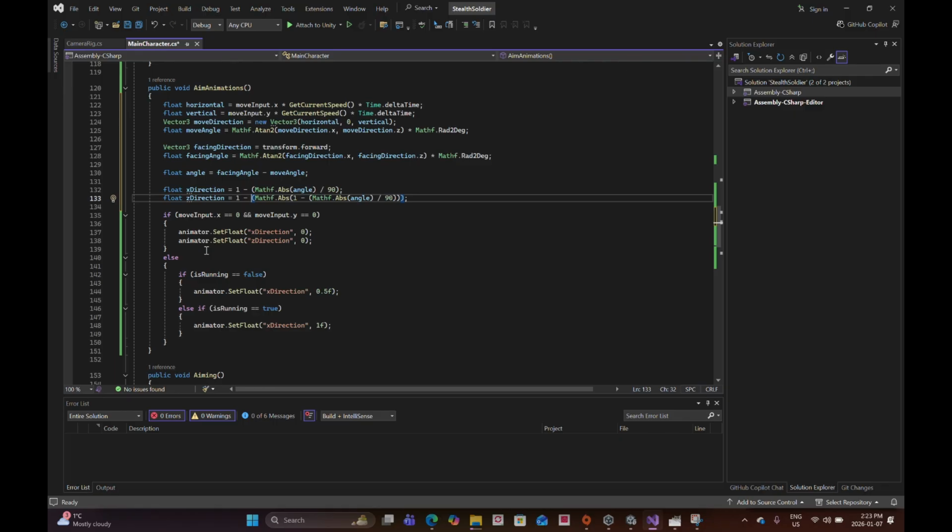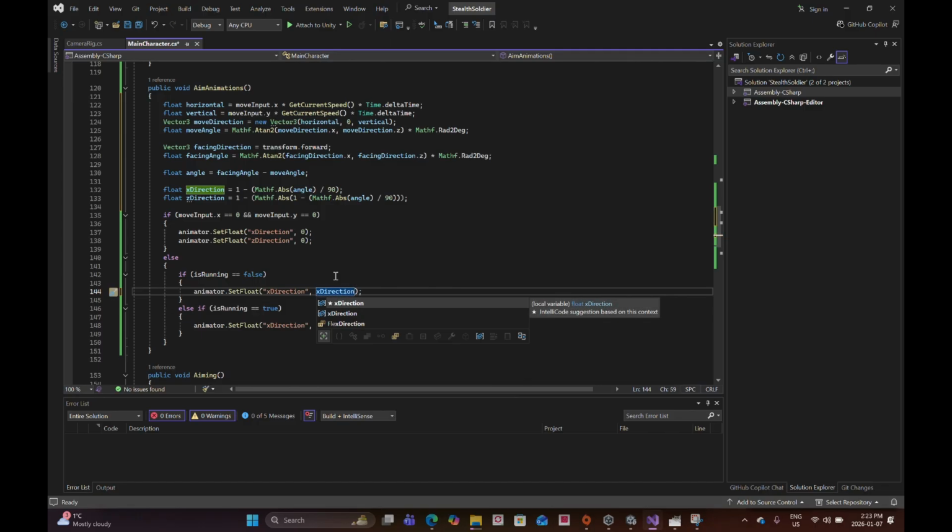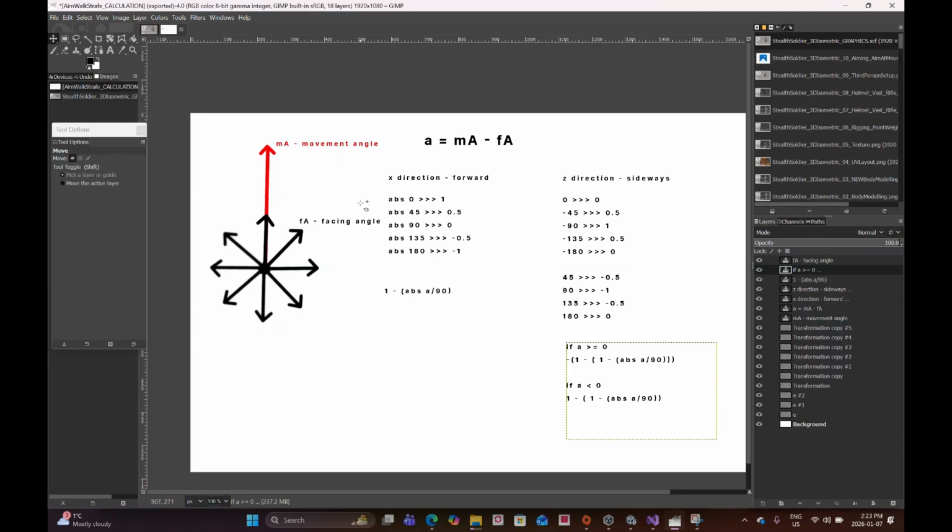So if there is some input, then the x direction is going to be, just say he's not running, then this is going to be x direction divided by 2, because these values are the running values, like 1 and 0.5.